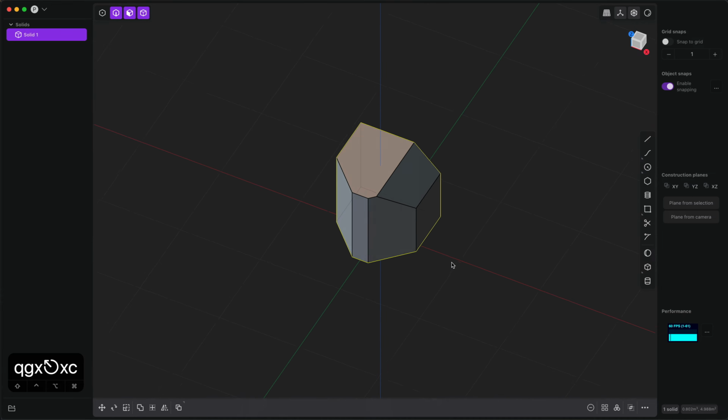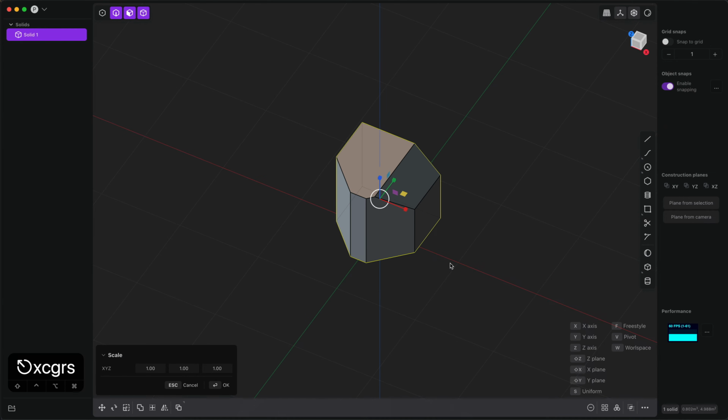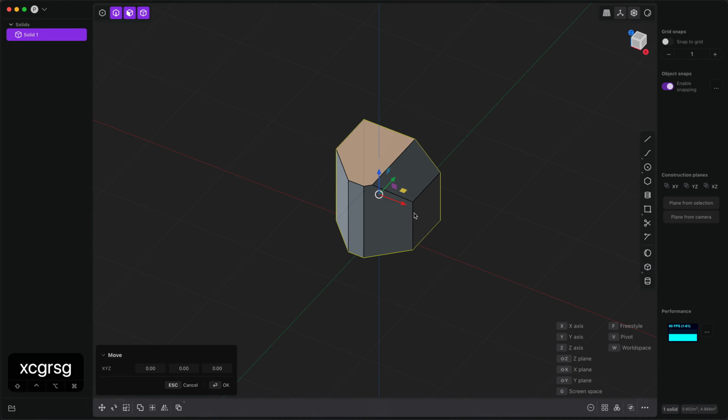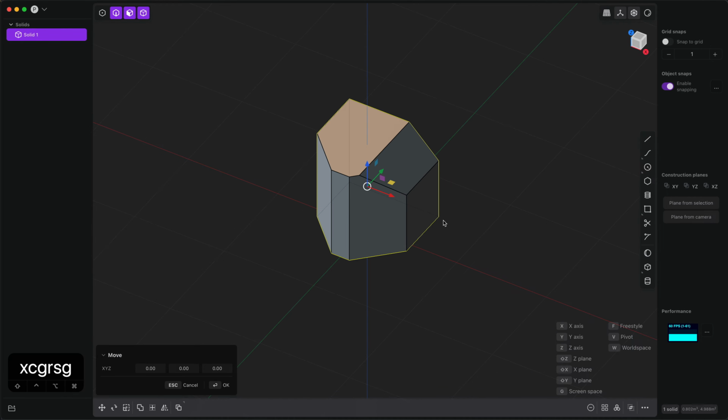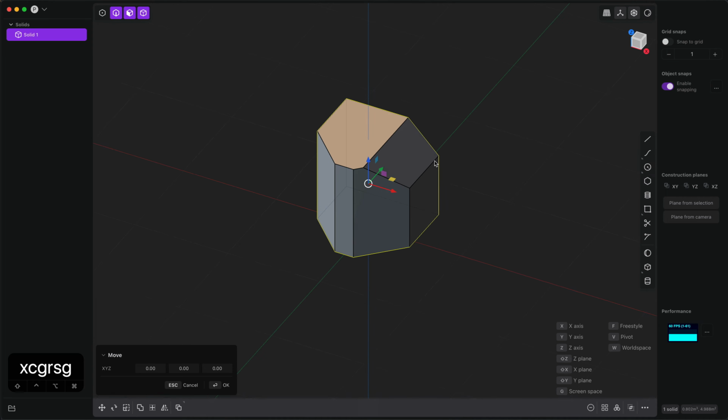Now, you'll notice that when you run the move, rotate, and scale commands, the gizmos are normally aligned to the x, y, and z axes. That's usually what you want, but sometimes you might want to, for example, move a body in the direction of the normal of a face. Well, the easiest one-off fast way to do that is to use pivots.